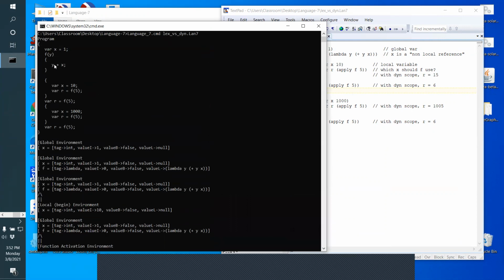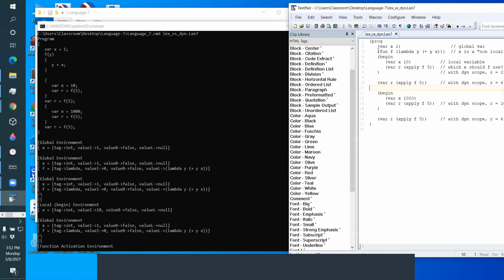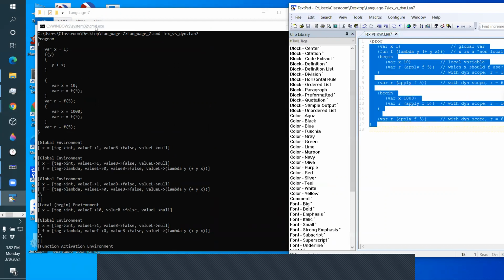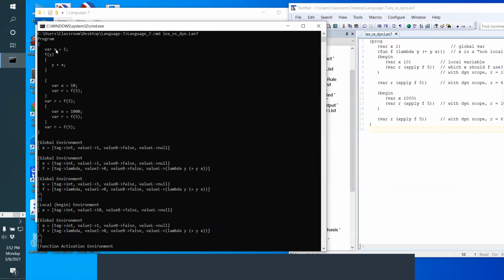Here's what our program looks like, the pretty printer takes that and makes it more C-like. So we got a global variable X, a function Y that refers to, well, that's the non-local reference. If it's a C language, that is X. But in a dynamically scoped language, that X doesn't have to be that X. Okay. And then here's a block with a local X, and you call that function. If you use dynamic scope, then that X is that one. Then here's another call to the function, since the only X now is that global one.